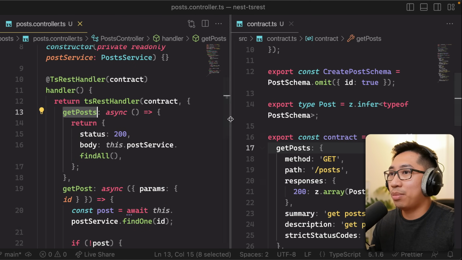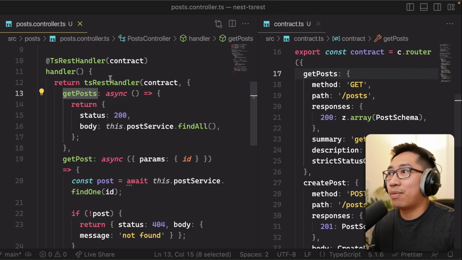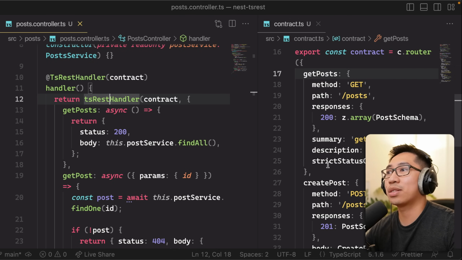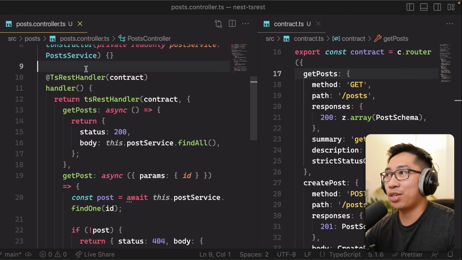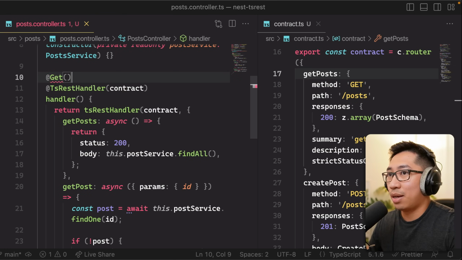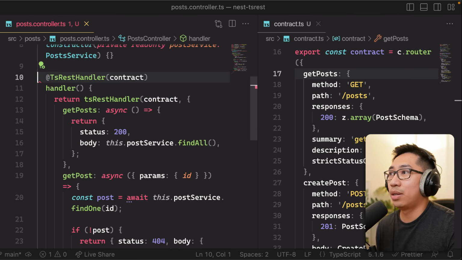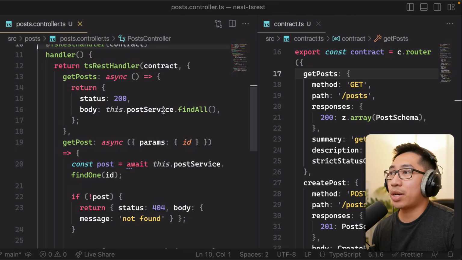So let's talk about this a little bit more. Our contract says that this is going to be a get with a given path, and we don't even need to define that on the controller. The contract already handles that for us. So that's one thing that's a little bit different: in the typical NestJS fashion, you would define these using a decorator, right? Like you would have a get, and then you might have the path in there like this for your handler. In this case, it moves that away to the contract. So on the controller side, all you need to worry about is actually the implementation.